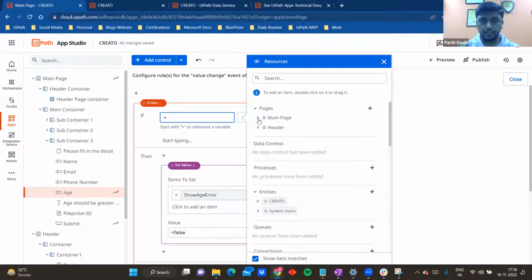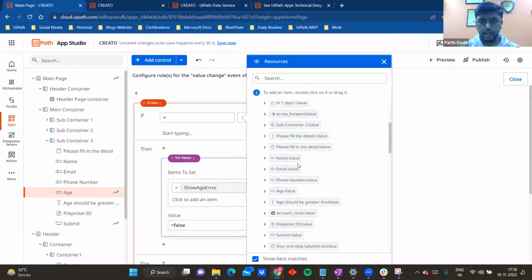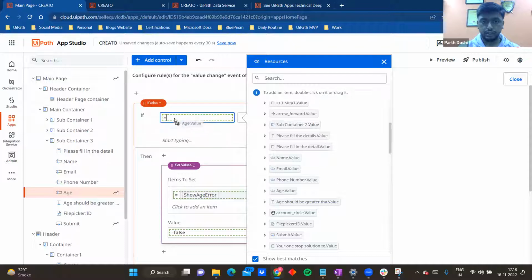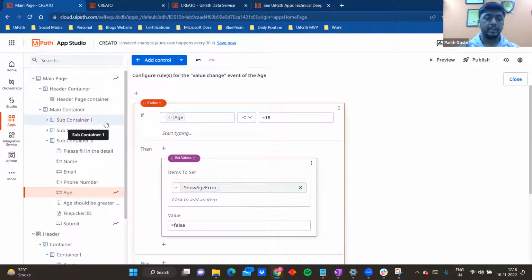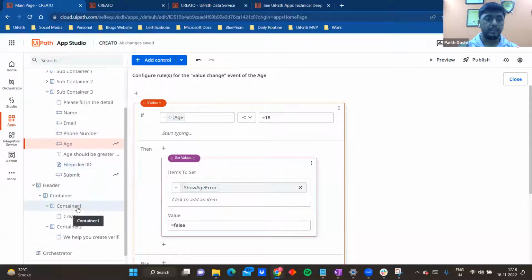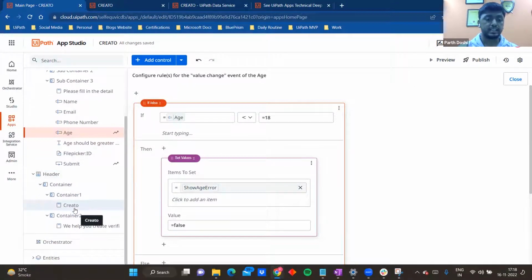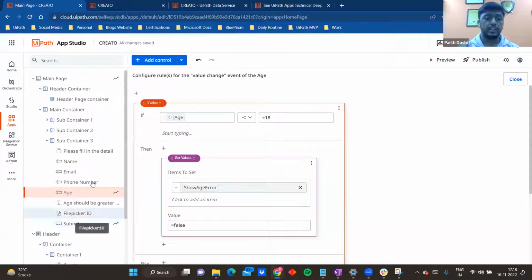If I go to main page and go to age, the naming convention is very important. Every container, every text box, file picker value, everything is very perfectly named. The naming convention is very important to refer to them throughout the app.